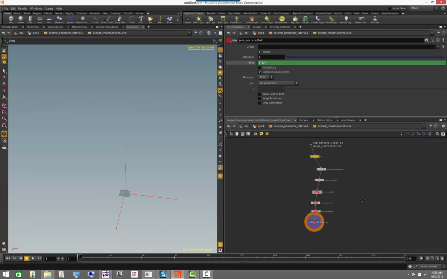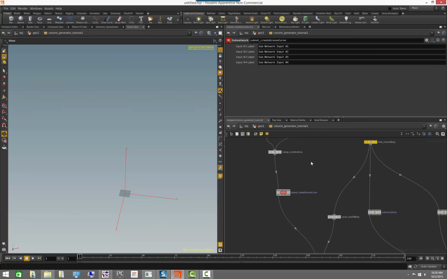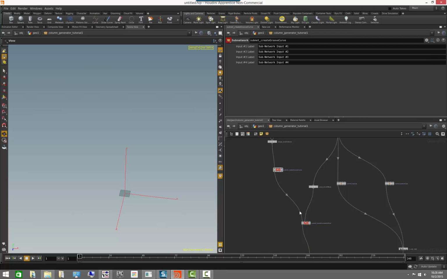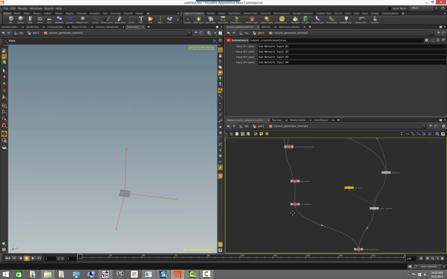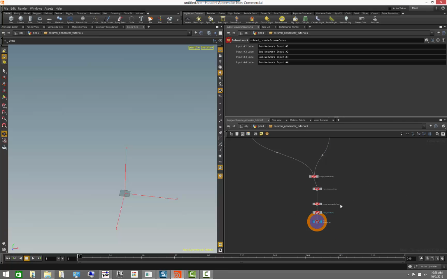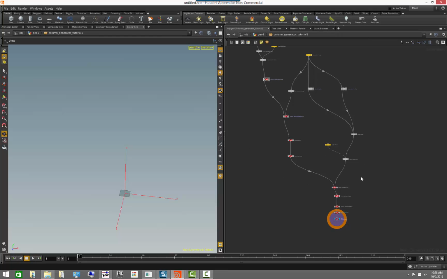So look what happens the first time that you introduce an error in Houdini. Okay, you will notice that the nodes in Houdini go red. Okay, the moment that the error happens, we get a red stream of nodes, which are nodes that are broken. If you go back out of the network, you will notice that the red stream of nodes goes down all the way to the node that finally displays the geometry. Okay, however, you will notice that we still have a few nodes that don't have errors, and so let me explain a bit of what's going on here. Okay, and I'm going to make this bigger so that we can see it a little better.